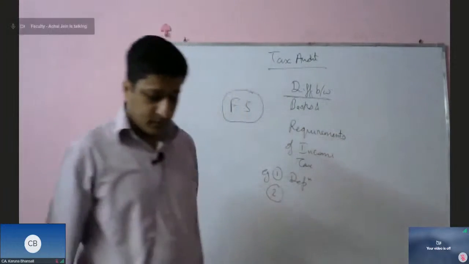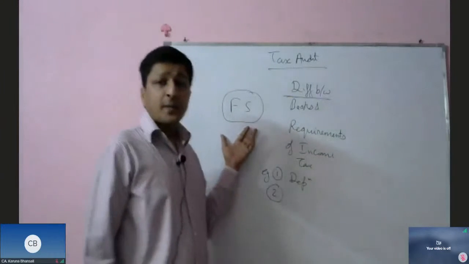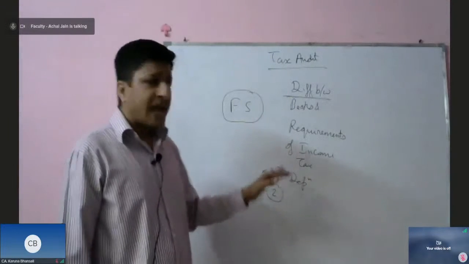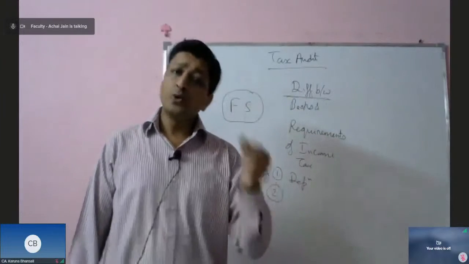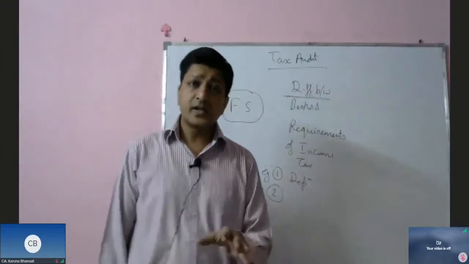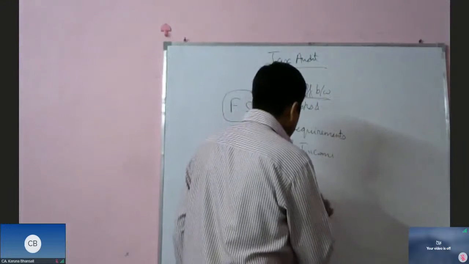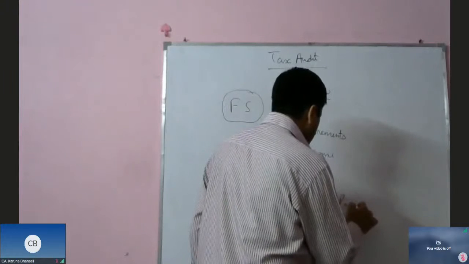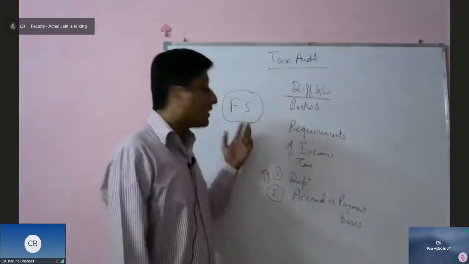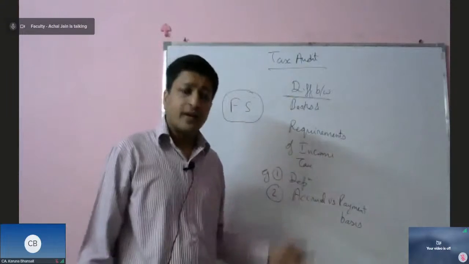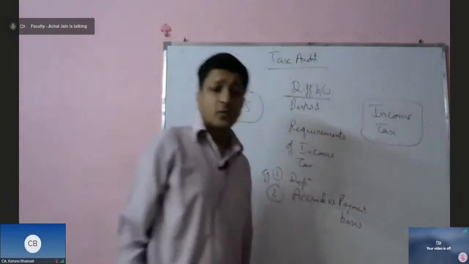Next could be about some of the expenses which are recorded in the books on the basis of the accrual system. Books are prepared on the basis of the accrual system, whereas income tax may not allow those expenses on an accrual basis. Instead, income tax may allow those expenses to be considered on a payment basis. So we are saying accrual versus payment basis. And there are many items which may get covered over here. A lot of provisions which are created under the books of accounts are not allowed by income tax. Why? Because the Income Tax Act says that when you pay those amounts, then you can claim those expenses.